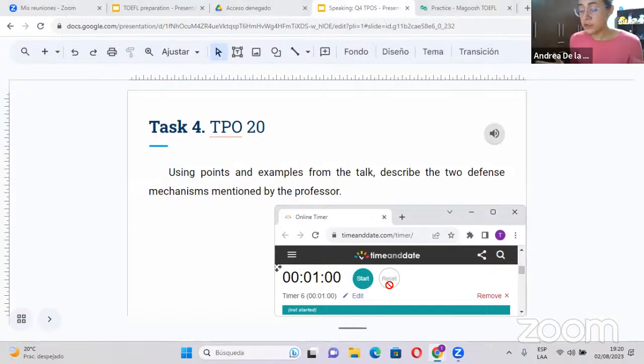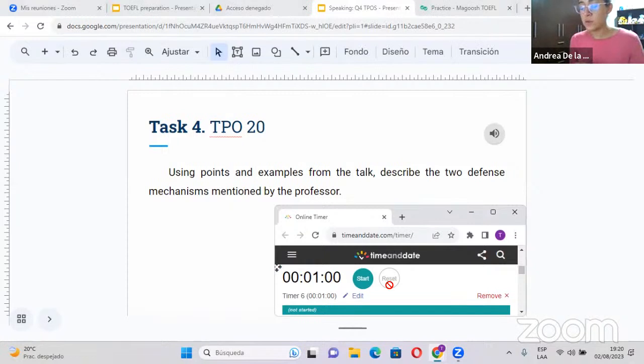But I love your introduction, the fact that it was short and concise. And then the content was great. You mentioned both subtopics, sublimation and fantasy. Their definitions were correct, and you mentioned the examples as well. So I have no comments in terms of the content. Maybe what I would say is don't forget to use a template, use transitions, at least for the beginning, right?